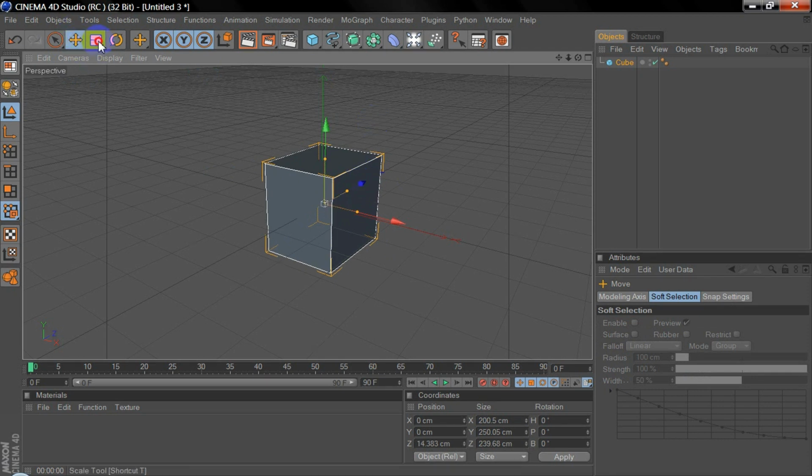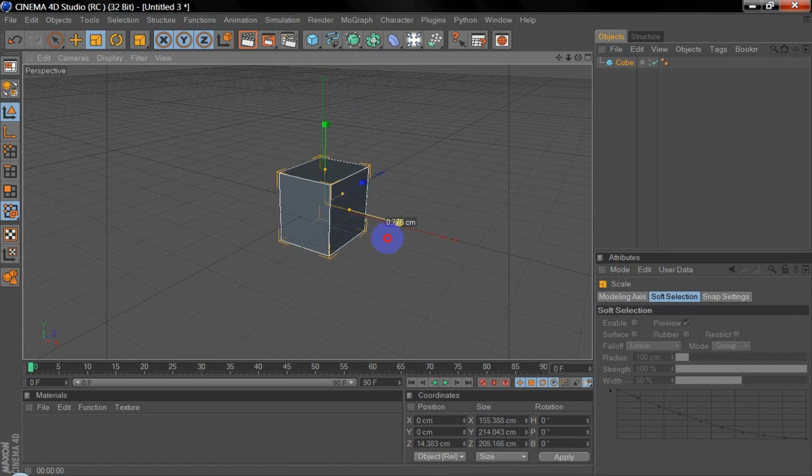Then you have this square next to that with another 90-degree square or something like that in there. And you see those arrows become cubes. This is used for resizing. Now, I think what this does is it resizes the whole object. Like on the cube, you have these tiny circles, which are still here. If you have this resizing tool selected, you click and hold one of those squares, it'll resize the whole object itself, as you can see there.